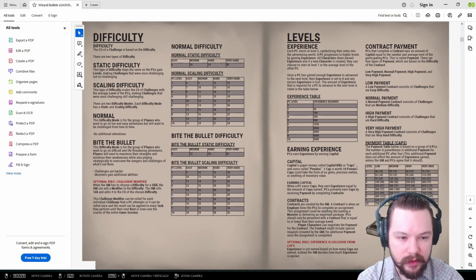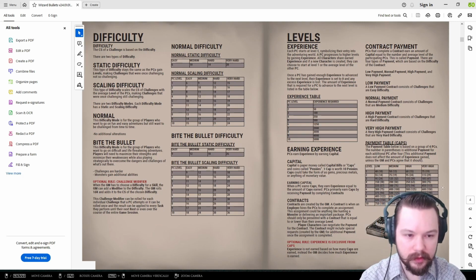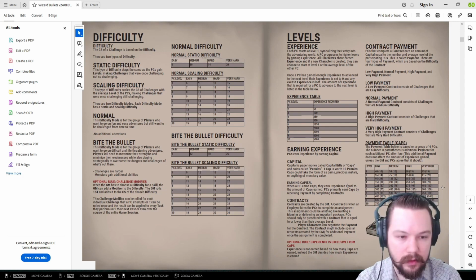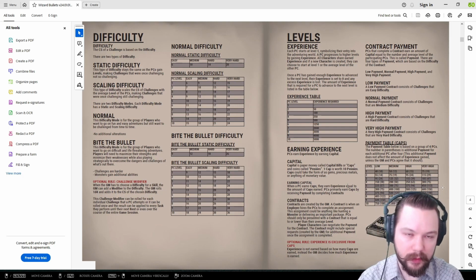And there's capital bills. Instead of gold coins, you could use gold coins if you wanted to. Obviously, it's your setting. You can do whatever. So capital bills are like your gold coins, and they're called caps. And for each cap, you get 1 point of experience.